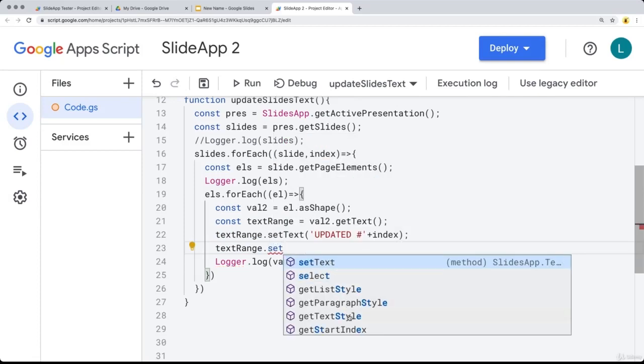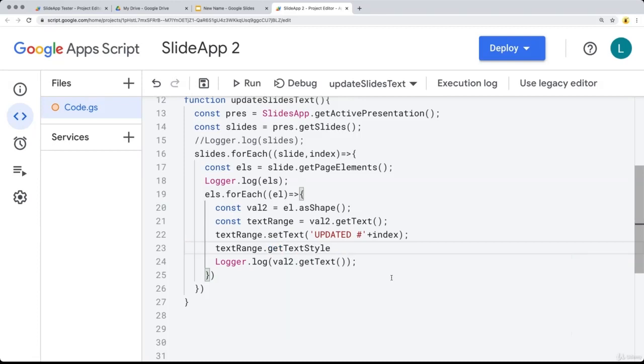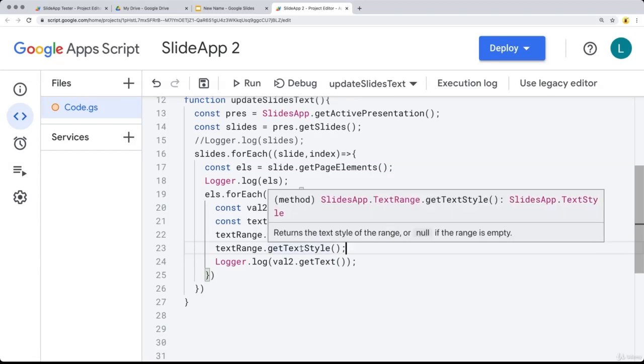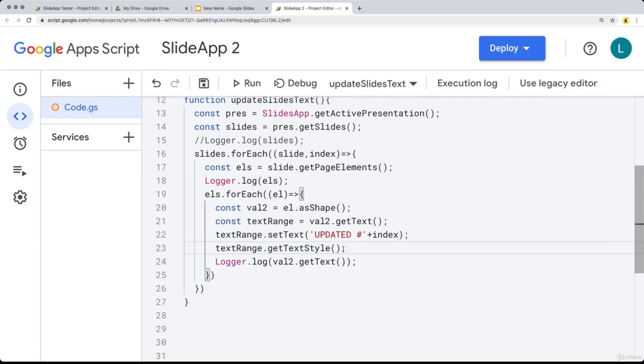We can also specify the text style and select a list style as well. So for the text style, we can specify text style, and I'm going to log this actually out into the log first.